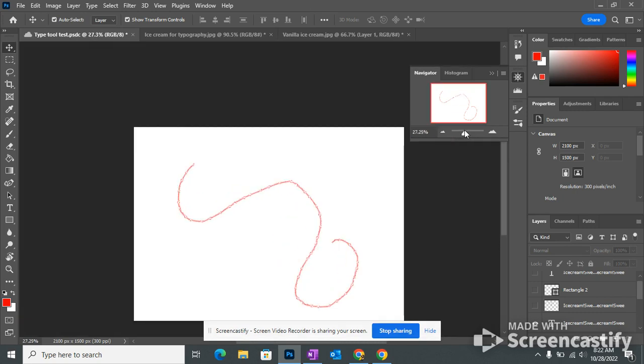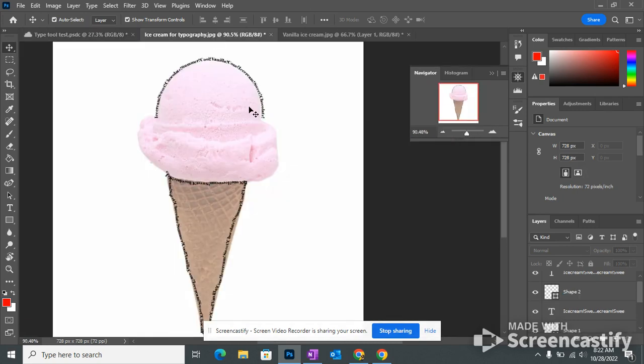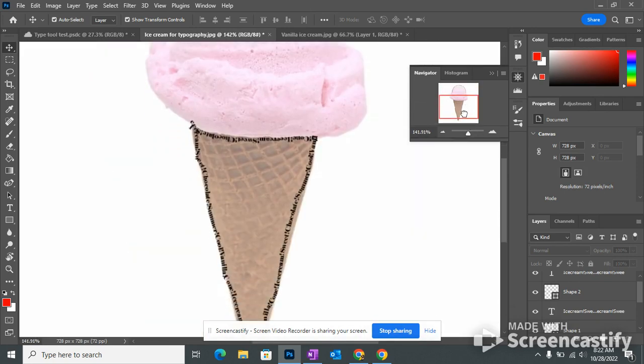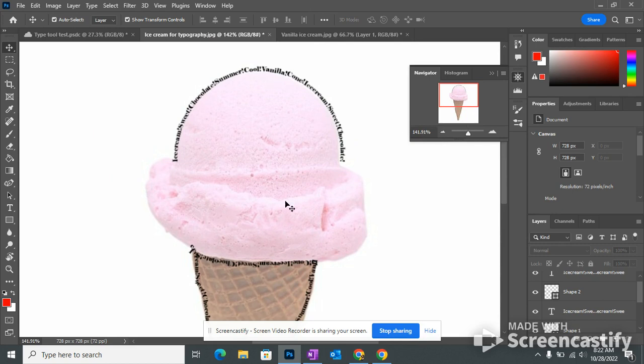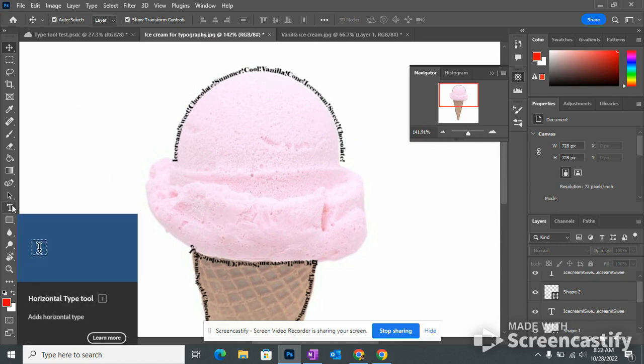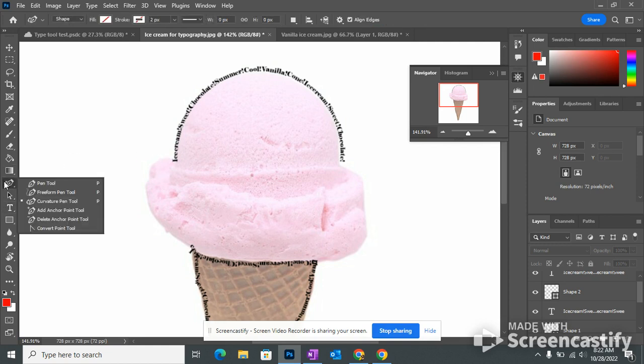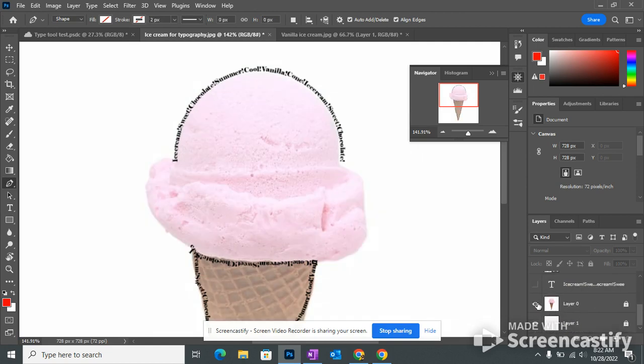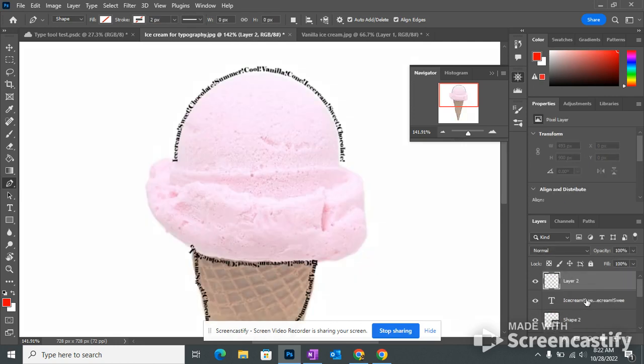Beautiful. All right. So then when I go back into my ice cream, what I did was I just started going around the cone here and going around the ice cream up here. But I realized that I want to make the font the exact color of my background. So this, again, this is a separate layer from my image. Make sure it's a separate layer so that it's not stuck together. Going back up here, I'm going on this layer, and I can merge them later if I have too many layers. And I have my freeform pen tool, and I'm just going to go around and create a line around the ice cream here. And I'll go across and make it closed.